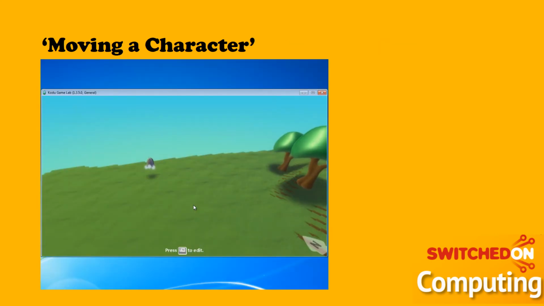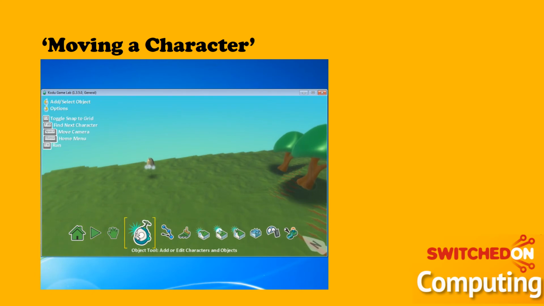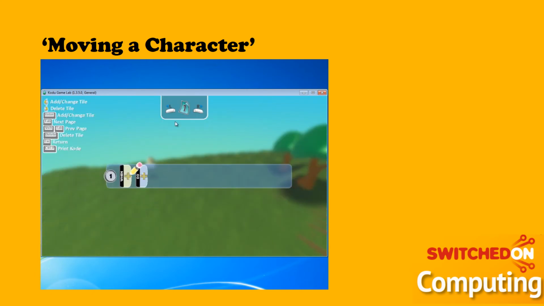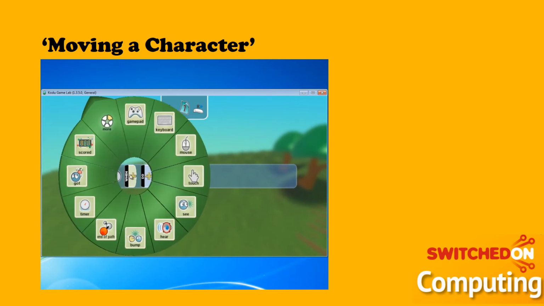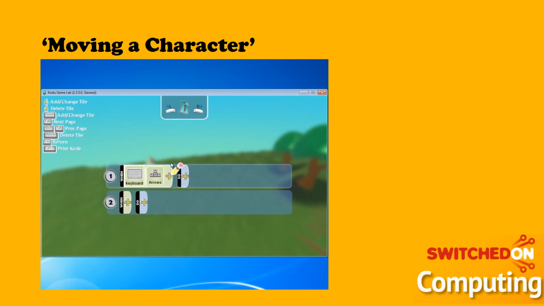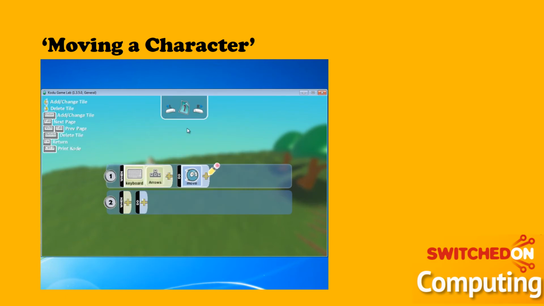Let's program Kodu so we can control his movements with the keyboard. With the Object tool selected, right-click on Kodu and choose Program. We want Kodu to respond to the arrow keys. The action we want Kodu to do is move.